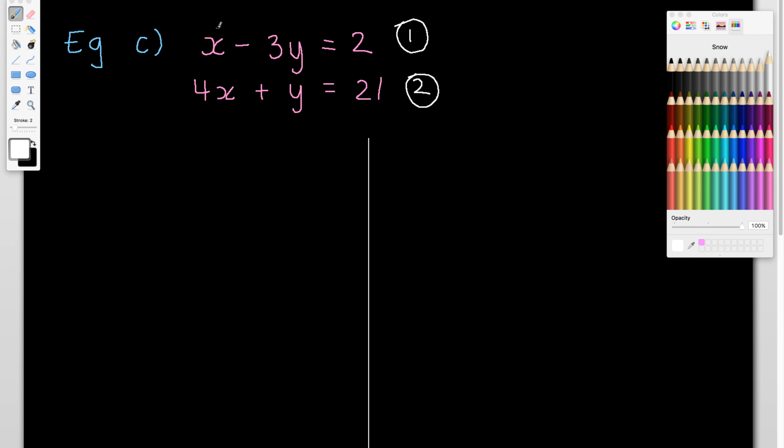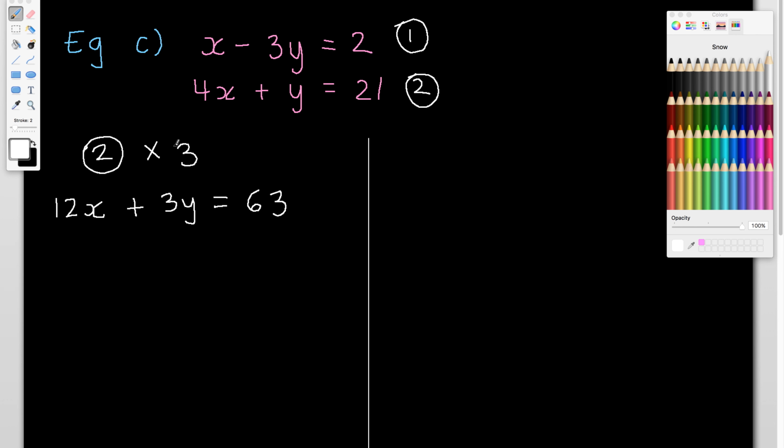So I'm going to take equation 2 and multiply it by 3. That means multiplying the entire thing by 3, so every single term must be multiplied by 3. What I generate is called an equivalent equation, and it is actually the same line. 63. This line here, 12x plus 3y equals 63, is the same as 4x plus y equals 21. So if you were to find the x and y intercepts of both of those, you are going to see that they are exactly the same line.